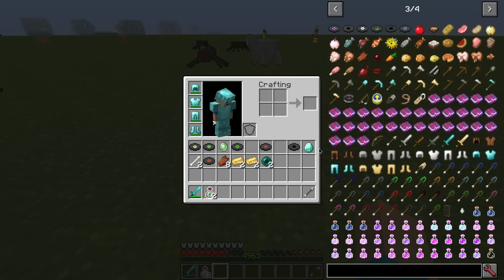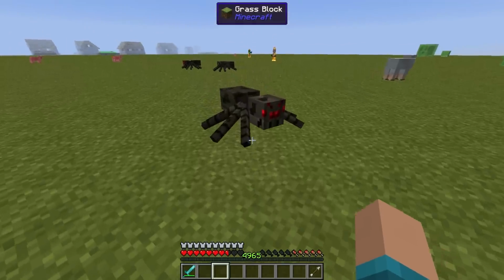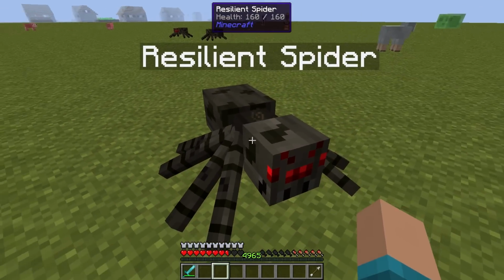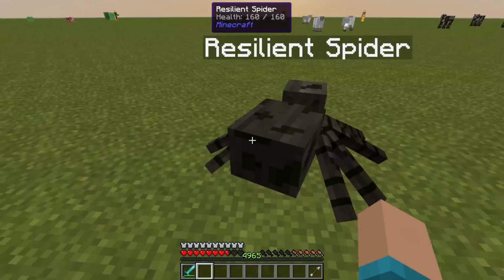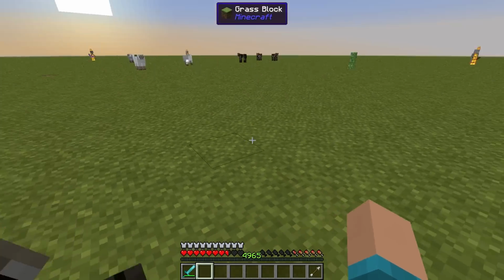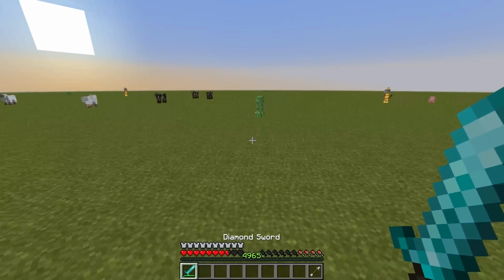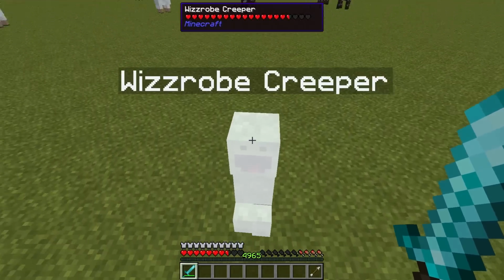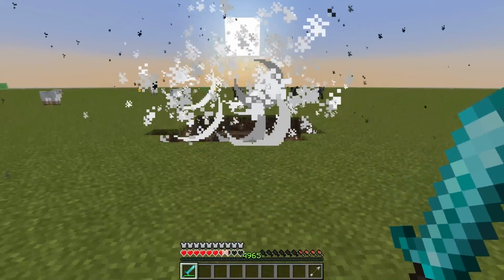I got my normal set of drops, and then an extra ender pearl, a diamond, an emerald, 4 gold, and various music discs. So this is just the default loot table. Oh, and 2 bottles of enchanting. So you'll notice some are different than others. The resilient spider, for example, walks a little bit slower, but not too much slower, but he has 160 health. Some of these other ones will run really quick. It really just depends. So depending on the mob, they may have extra health.